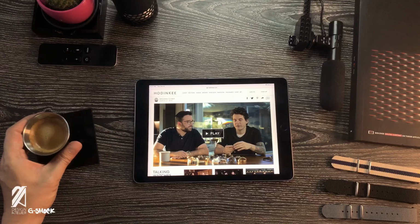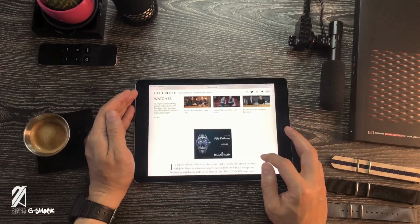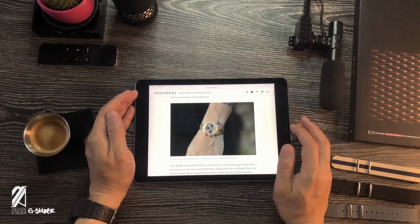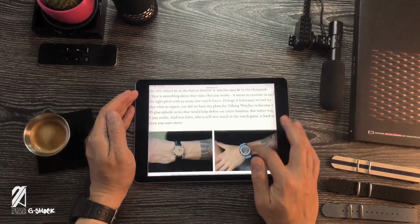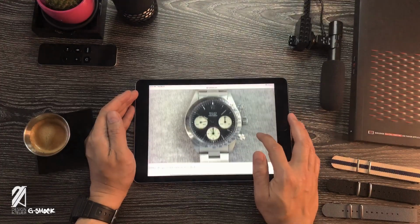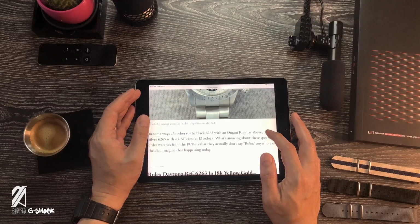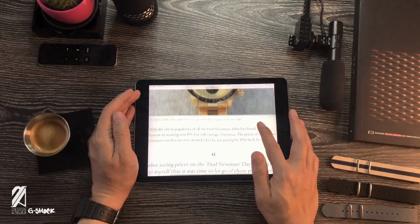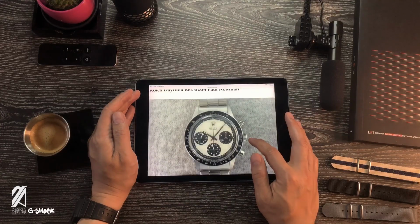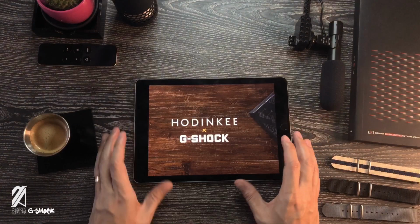John Mayer is one of those celebrities that bridge the watch community and popular media. Through his interviews with Hodinkee, watch collecting started to penetrate the public consciousness like never before. Today, Hodinkee will unveil their latest collaboration with G-Shock for a special John Mayer edition. Or is it the Hodinkee collaboration with John Mayer for Casio? Whatever, you get what we mean.